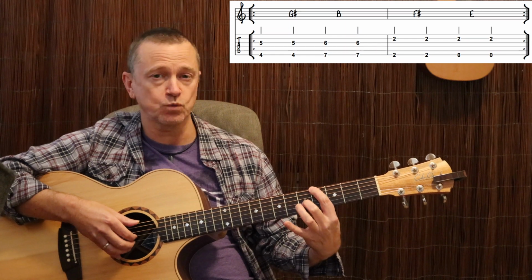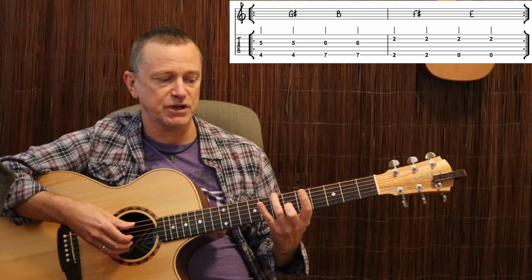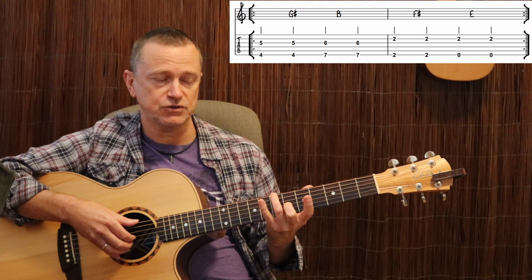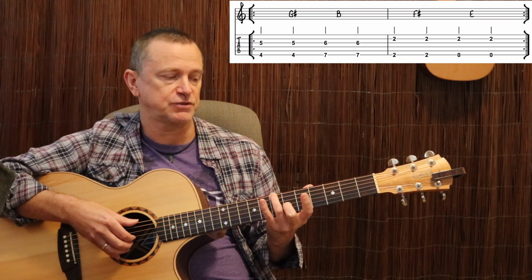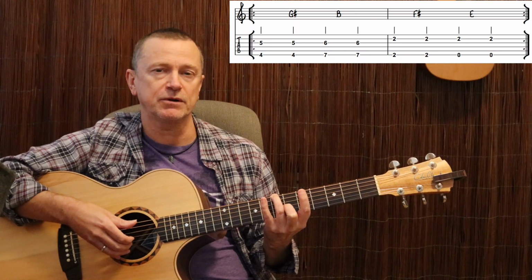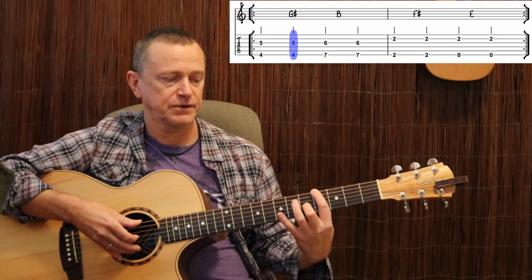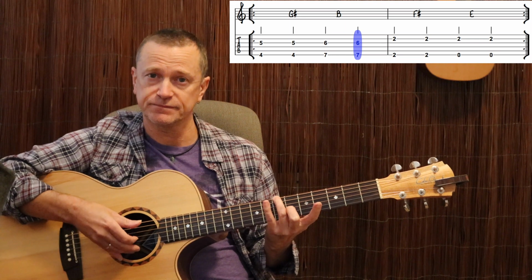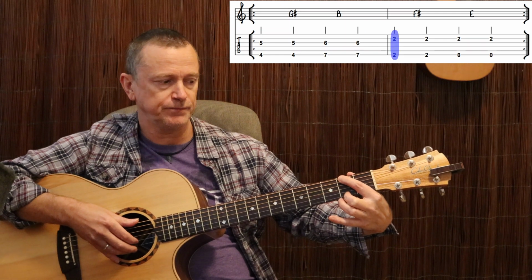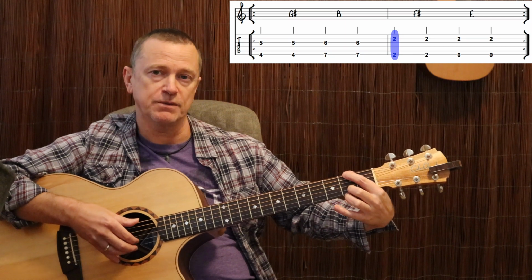Now I've used fingers 1 and 2 on the first position for E and G strings. Then I've reached over with my 3rd finger and used that on the E string, kept my 2nd finger on the G string. So I've gone from there to there. But you can use whatever pairing of fingers is most comfortable for you. 4 and 5, 7 and 6. Then we move down to 2 on the E string, and again back to my 1st finger here, and 2 on the B string, 2nd fret on the B string.